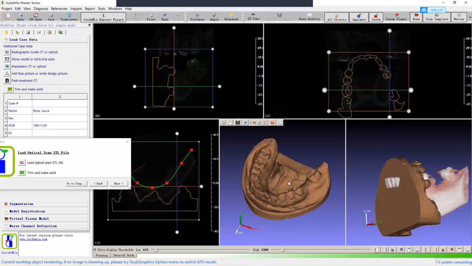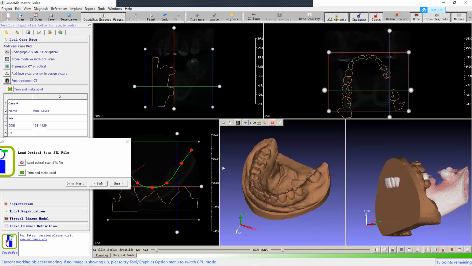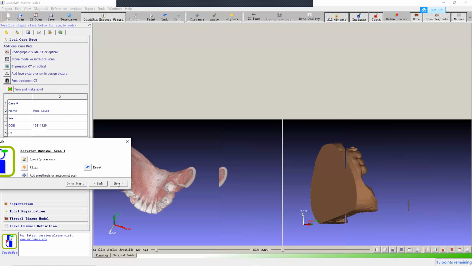For example, in our system, we can create a model with implant holes or analog holes on it. In that case, of course, you need to fix and close the solid model. But for planning purposes, we never do. So we'll just load the file and go to the next step. That's great.